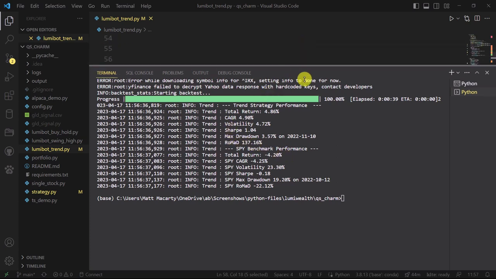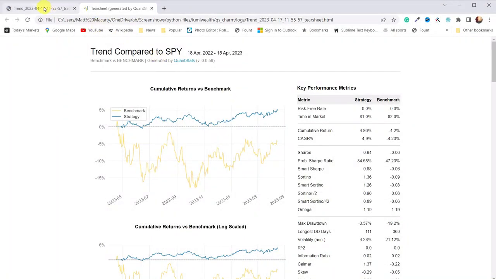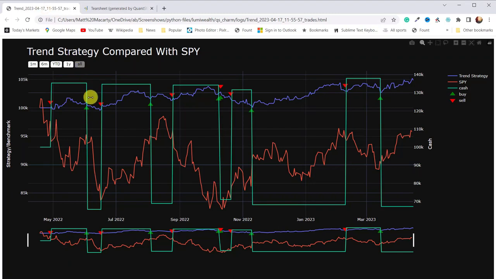Let's go ahead and look at those graphics because they're probably done by now. And yep, they're there. Let me go back to that first one. Both of them are generated by Lumibot, but this is an in-house graphic that shows you your equity line and when you were long and when you were short. You can also see what the cash position looked like at those times. There we went short, here we went long and so forth. Here's what the S&P 500 did, and here's what your strategy did. We end up long as of the end of that back test. Who knows where it's going to go?